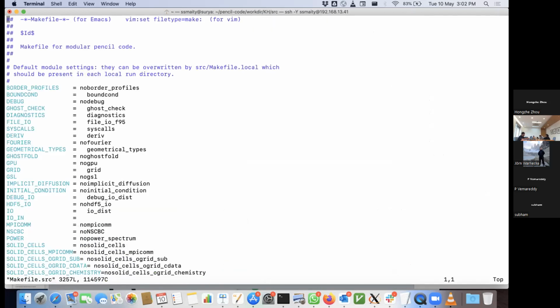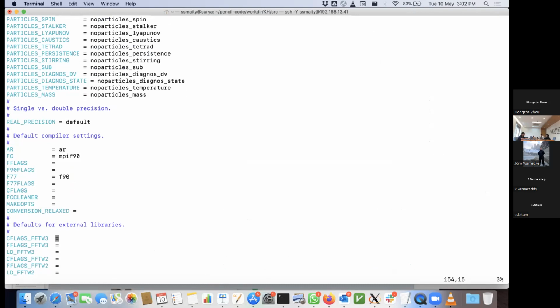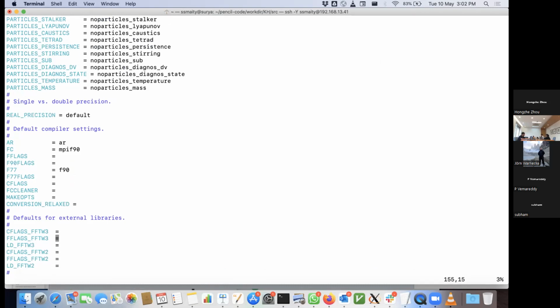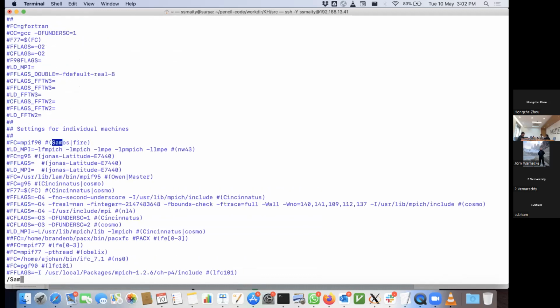Now there are some default compiler settings. On Linux, it automatically takes the default one. For Mac, sometimes you have to define your own, though sometimes it already takes the default compiler settings.